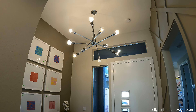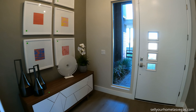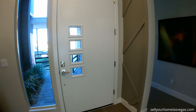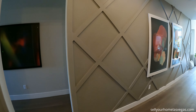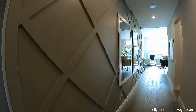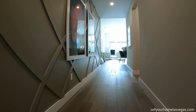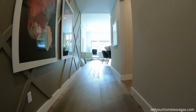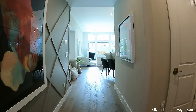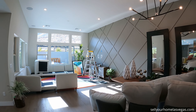Gorgeous chandelier lighting. They're going to be taking all the furniture out of this one. Do have the modern glass, upgraded wall. It's got a 5-inch baseboard with a nice clean edge on it. Upgraded tile flooring. As soon as we come in, we got the dining room area, living room area.